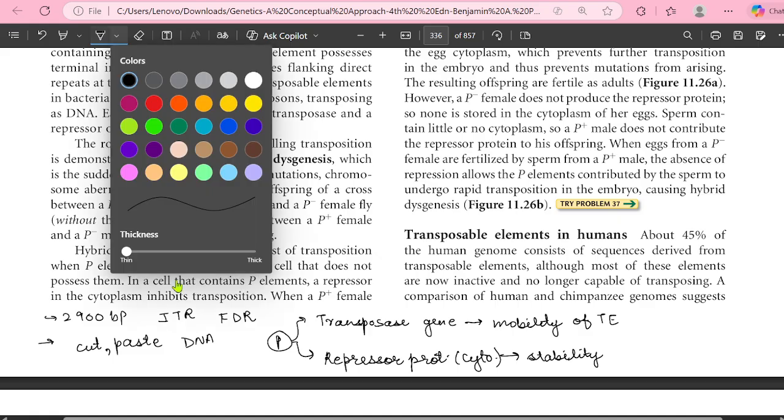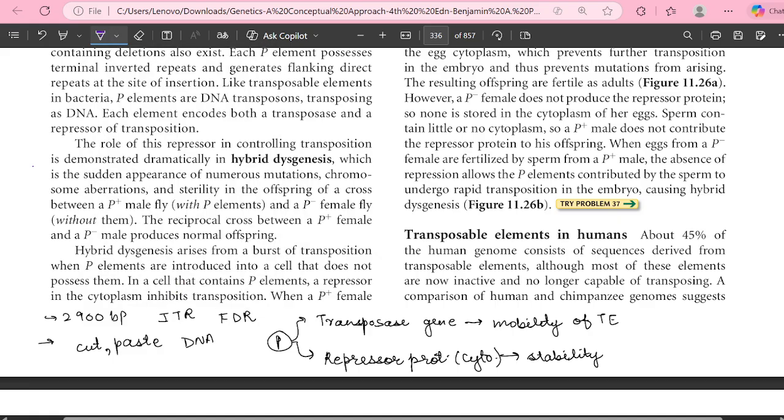Now listen very carefully. Those individuals of Drosophila which receive both of them, or which receive in short the repressor protein, we are concerned about repressor protein. Why? Because if repressor protein is present, then the stability will be there and the chances of mutations will be less. But if the repressor protein is not present, the stability will not be there, and in that condition the chances of mutations, chromosomal deletions, additions, alterations would be very high.